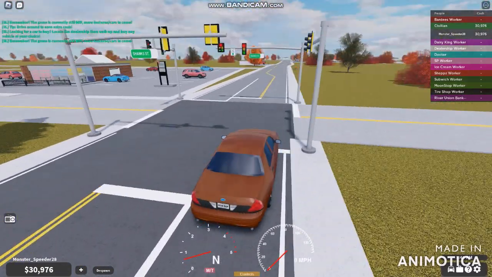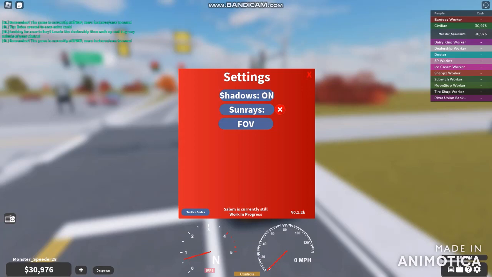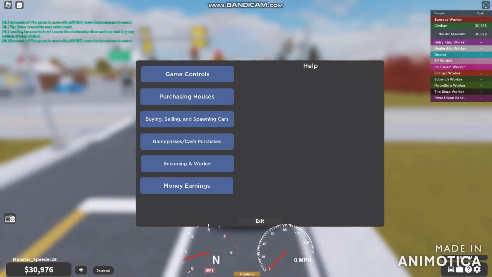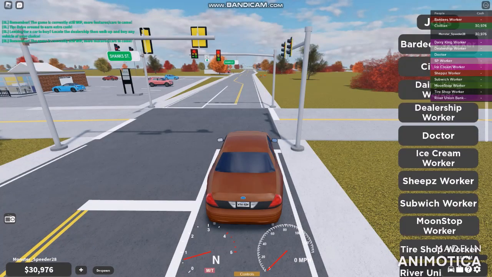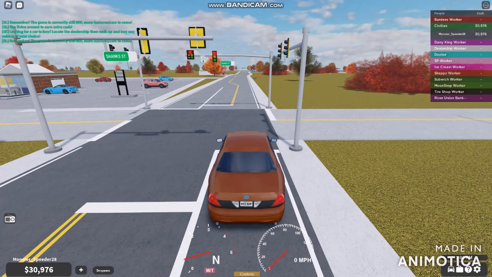So I need to buy some other passes, such as the one we're going to be using for settings, sun rays, and FOV, and I wasn't able to do so. The tutorial is about purchasing houses, and we cannot get around here to make some passes. You can change jobs or whatever you want, and there are no passes available for this game.